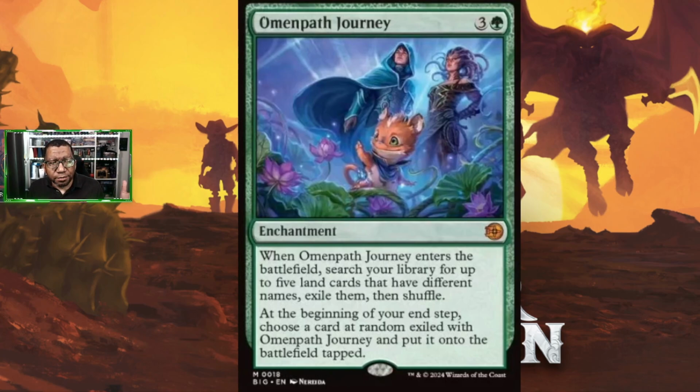So for 4 mana, you get to put 5 lands aside. You just pick 5 different lands in your deck. They're exiled. Then at the end of turn, you randomly get one of those. So no matter what, it's basically 4 mana to get a land investment over the next 5 turns. Well, actually, this turn and the next 4 turns. Yeah, I don't know if this is good or not.